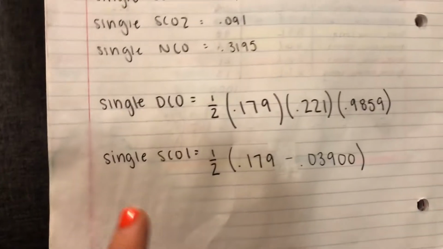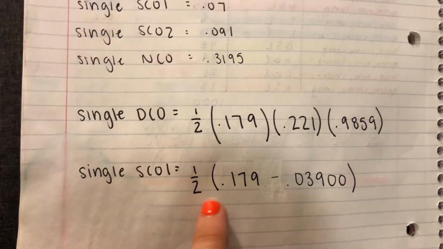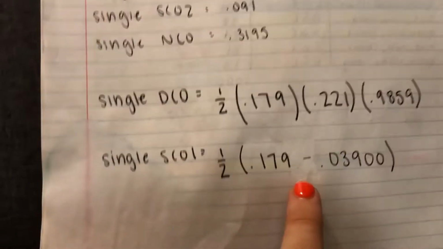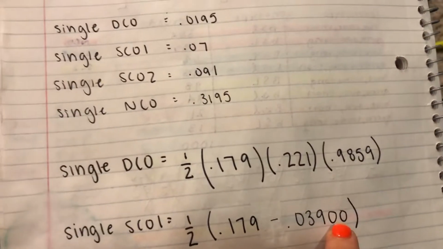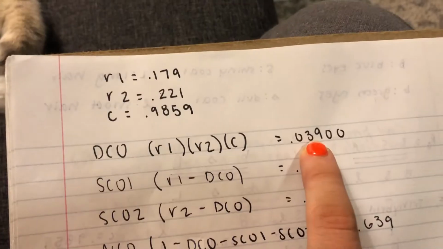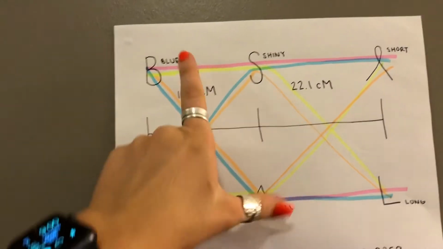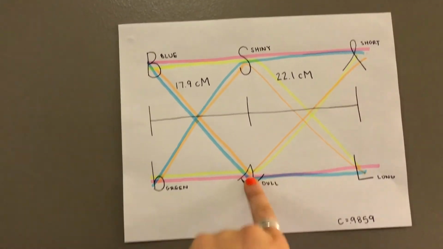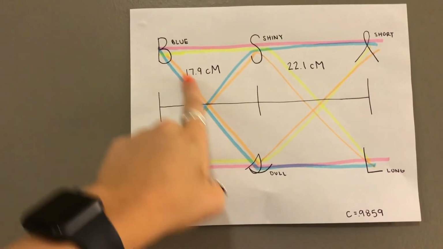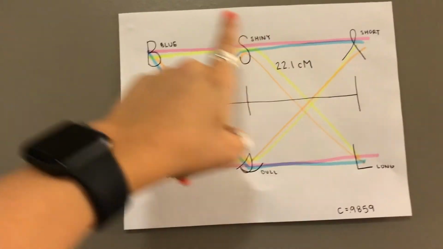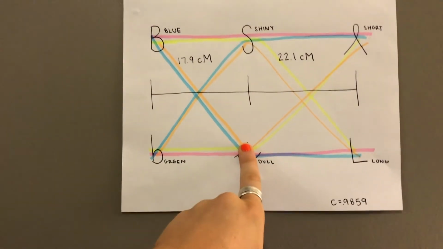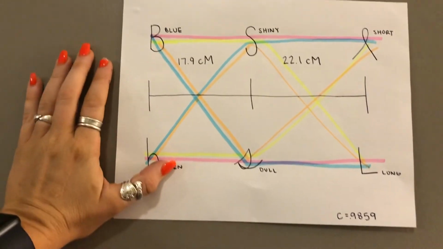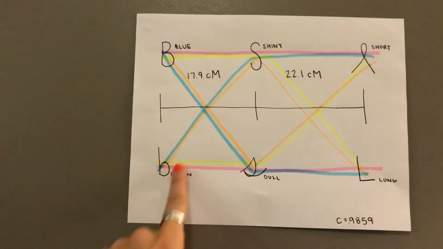Let's look at probability of our single crossover. We take our region 1, because it's happening at region 1, and subtract it by our double crossover value. Because we're just looking at a single crossover, that trend could also show this. So we subtract the probability of our double crossover just to solely look at our probability of a single crossover happening at region 1. And then we multiply it by 1/2 because we're just looking at this one and not this one.